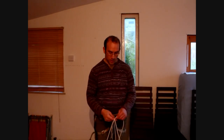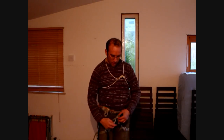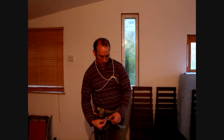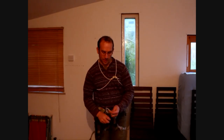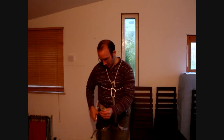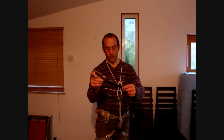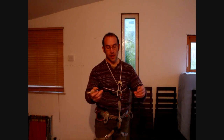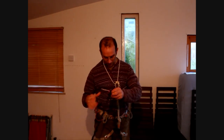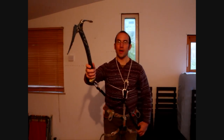It starts off with just a small piece of shock cord, and this is non-structural — it just holds the thing in place. Then after that you have a small piece of tat attached to a carabiner, and that holds it up. Now you have the bit that connects you to your axes. This is just a piece of 6mm nylon webbing with some shock cord threaded through, and you can adjust that so it's exactly the right length for you.